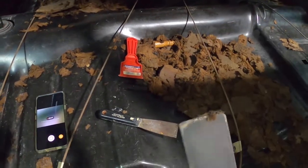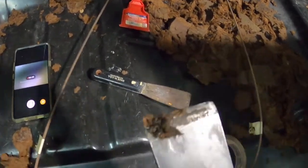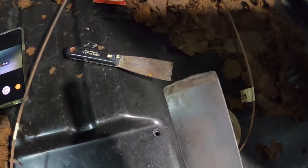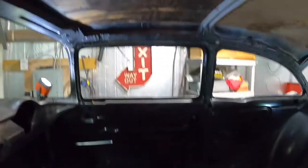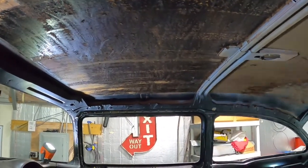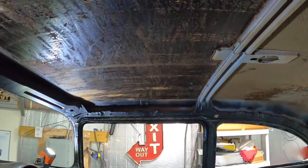I just ended up getting a piece of flat bar, and I ground the end of it down and made my own scraper. It seemed like it works okay, but man, what a job to get that off. I didn't really want to leave it on there. I want to put the newer stuff up in there, and it was drooping down.